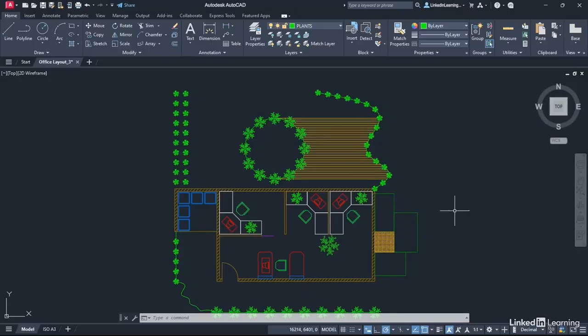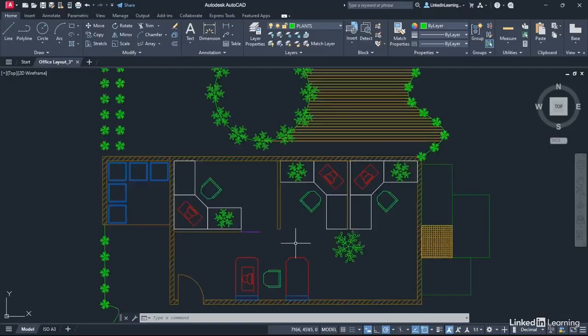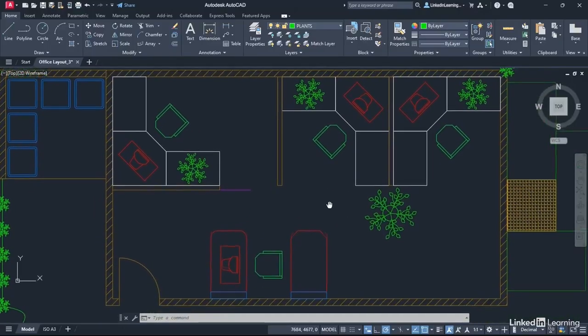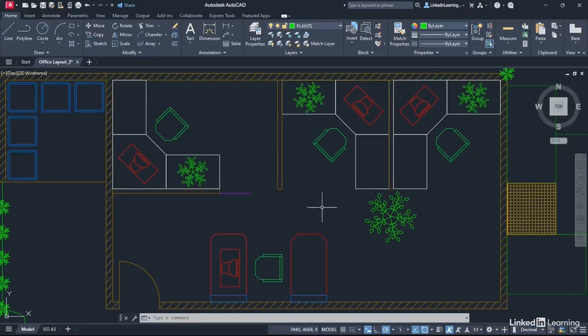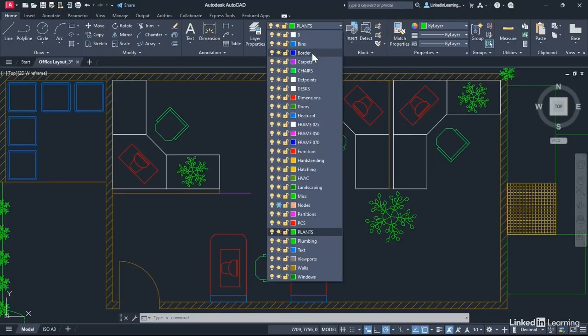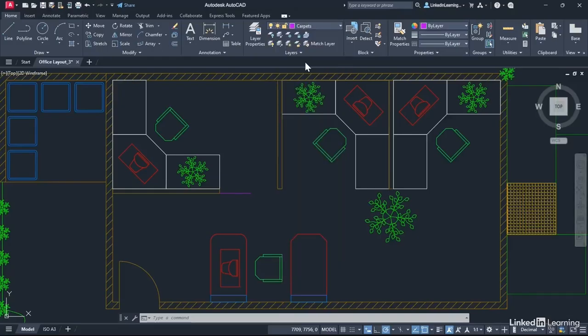Now, talking of the layout of the office, we need to start defining areas and spaces within the office layout itself. So zoom in a bit now so that you can see the actual office layout, this bit here. You'll notice there's a little purple line just there, and it's the carpeting layer. So what we can do there is go to the layer drop down, make sure that we are on the carpets layer, so that if we place anything, we're actually placing it on the carpets layer.